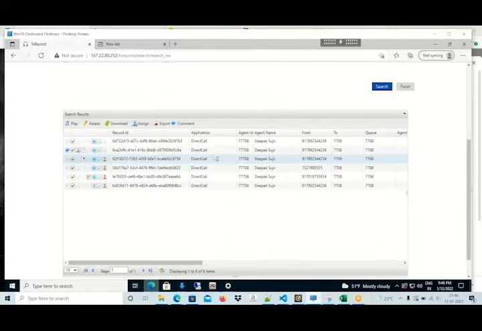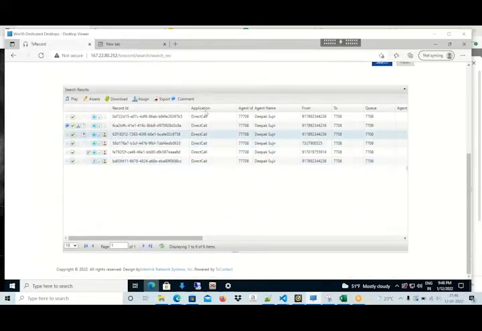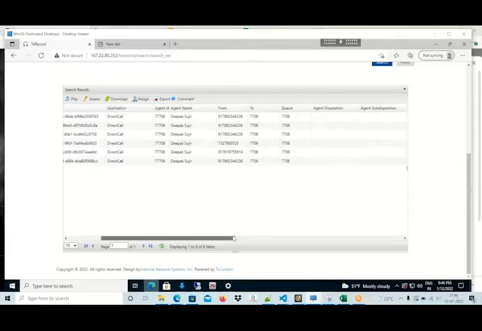And this dashboard has some other details such as application. Application is the queues to which it belongs, agent ID. So today Deepak had made some test calls. Deepak acted as agent, so the agent name is listed here. And from where today we made a few inbound calls, so from where the call was made and to where the call has landed will be shown here.